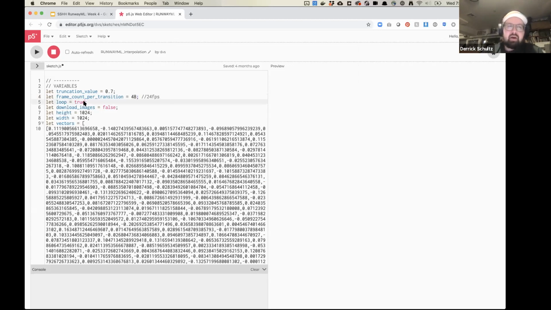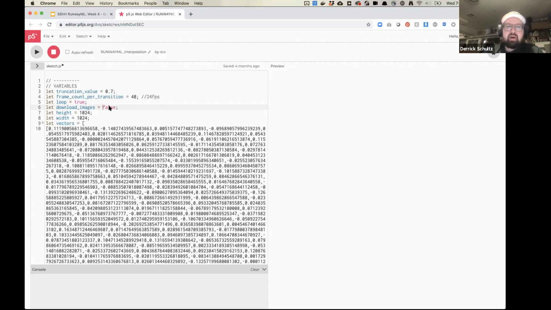So lastly, there's also a thing in here called loop. If I set loop to true, that is going to go back to the very first vector. So there are 2 ways you can make it loop. You could either grab the first vector and put it as the very last vector and set this to false, or it's easier just to say, here are 3 vectors and make sure it loops back to the first one from here. So if you want to do that, you can add the loop.